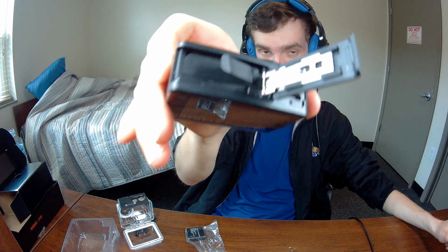The slot is here, which is great, but it does kind of suck. It really does suck when they don't include the micro SD card. I find that very, very annoying, and I do wish that practice kind of went away, but at the moment, guys, it's still a chronic issue in this space.